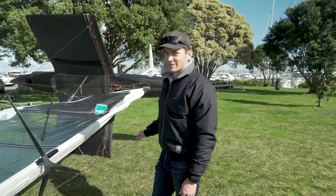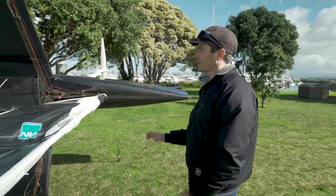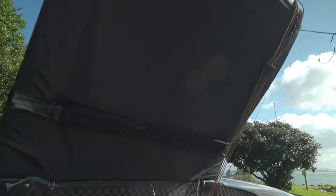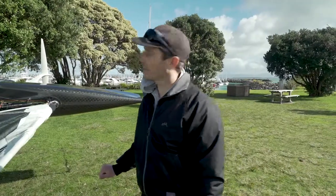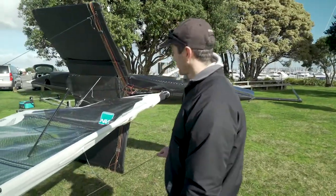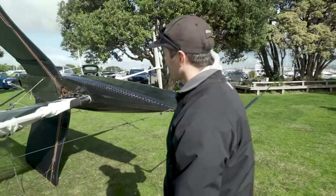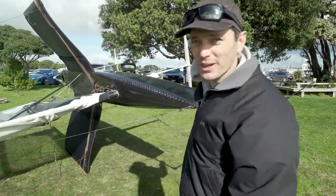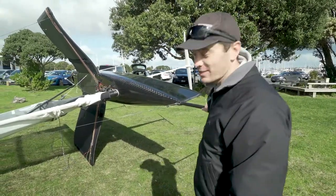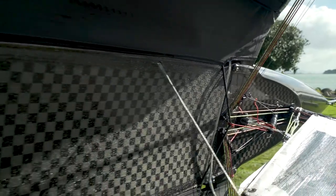We just walked through a few of the features of the boat. We've tried to go for a really aerodynamic profile by cutting out a lot of the bulk. We've got really small area wing tramps, which are a big difference to a conventional moth boat. We've cut a bunch of area out of the front of the tramp to make it more aerodynamic upwind — that's where you can see the big difference between this boat and others. We've also got rid of the foredeck to clean up the flow towards the deck-sweeping part of the rig. Deck-sweeping rigs were a big change in the class at the Worlds in 2017, and we've tried to push the envelope there. There's still work to be done on our sail to suit that setup.